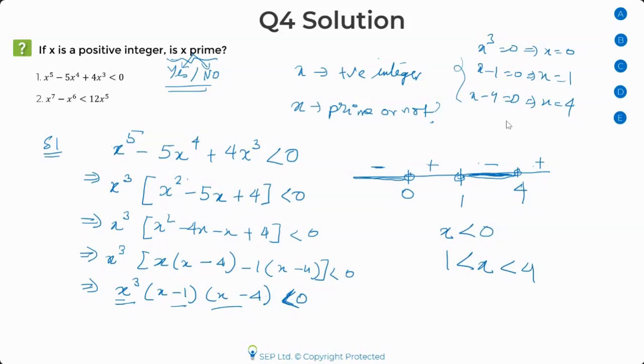So see, that's the constraint. If you write it down on a piece of paper, you'll know, hey, it's a positive integer. So x less than 0, I don't need to consider that range. So let me discard it. This is the only case. Another thing, some of you may say, hey, it's a range. I might not get the answer. But look at it. It's an integer. So obviously, the value of x between 1 and 4 is only 2 and 3. Okay. Notice how using the constraints, I was able to figure out what are the possible values of x.